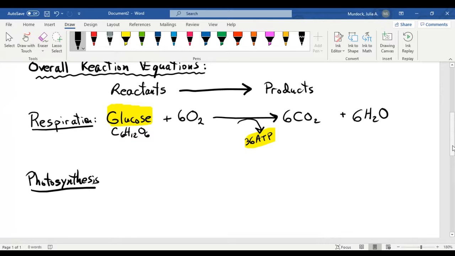Okay, same thing. We're still going to have an arrow, and we're going to have some reactants on the left and some products on the right. So now, maybe work backwards. What are green plants making? What's the major product of photosynthesis that you know? When a leaf is doing photosynthesis, what are the products coming out of the leaf that are really, really important? All right, guys, put it in. Glucose? That's it. Glucose is on the right side here.